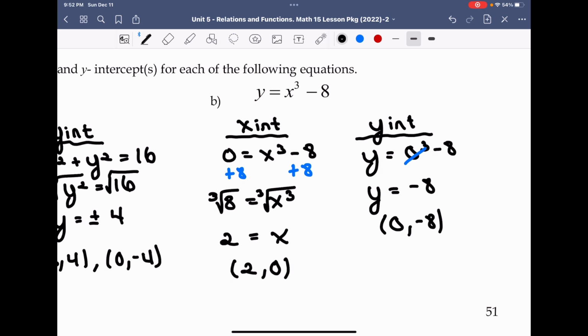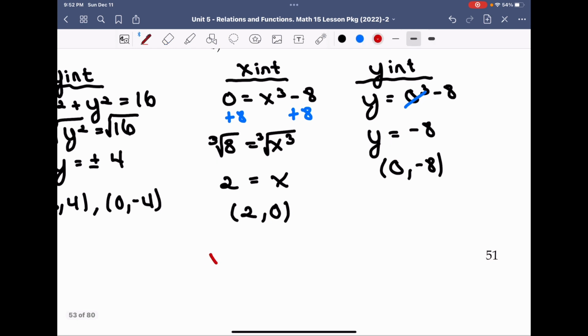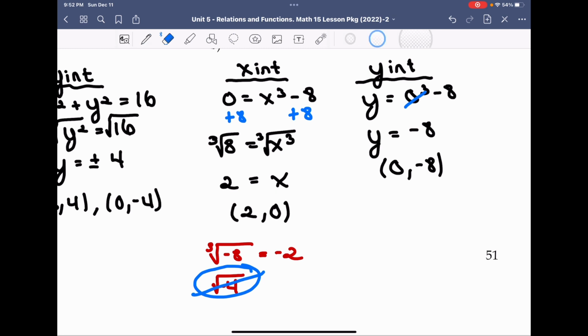Now, some questions may pop up: how come when you square rooted it was a plus minus, when you cube rooted it was just the positive? Well, in the case of cube rooting, we need to realize that the cube root of negative 8 actually has a value, and it's equal to negative 2. However, with square roots, I cannot get a square root of a negative 4. That does not exist. That's actually not a possibility, to square to get negative 4. Whereas with cubing, we can cube a negative value. So when I cube root negative 8, I get negative 2, and if I cube root 8, I get a positive 2.